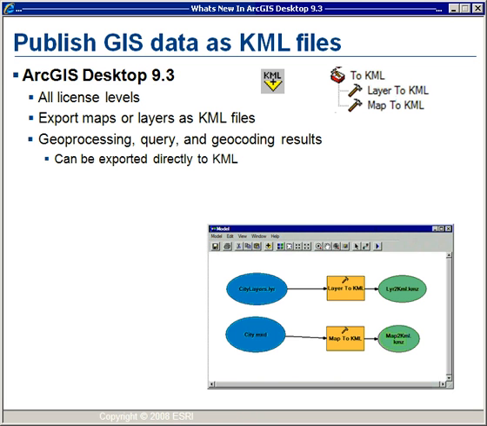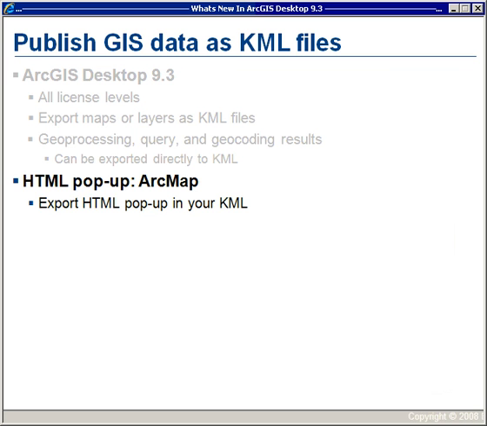By the way, you could also export directly to KML when using geoprocessing tools, querying, and also geocoding results can go directly to KML as well. One of the things I alluded to a little earlier when I spoke about HTML pop-ups, and I told you I was really excited about them, is that layers, both in the map or separate layer files that are exported to KML with HTML pop-ups enabled, actually carry the HTML pop-up functionality across within the KML file as well.